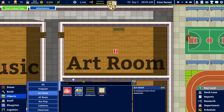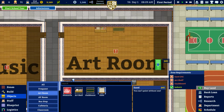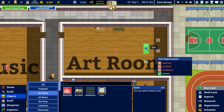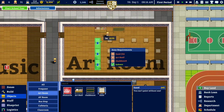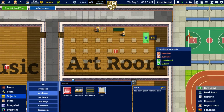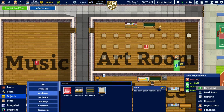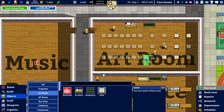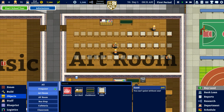So we'll place that there, and then we'll place the art shelf like so, and then the easels will go along. I'd like to have gaps. 1, 2, 3. We can do that. 1, 2, 3. And like I say, I want to have gaps in this one, so I'll have to work out just how many we have. I don't know yet. 3, 6, 9, 12, 18, 21, 24. Not big enough. We need more. Shall I just cut out the... Yeah, let's just do that. I mean, it's not great, and it's not a pretty looking thing, but it should function perfectly fine.